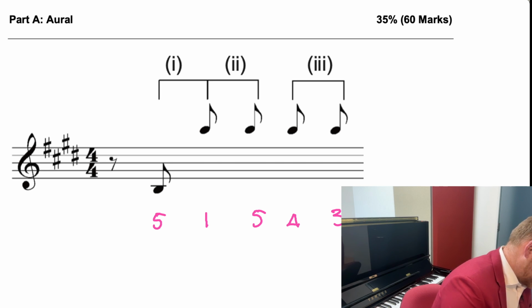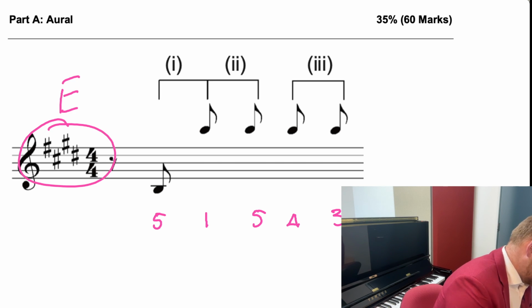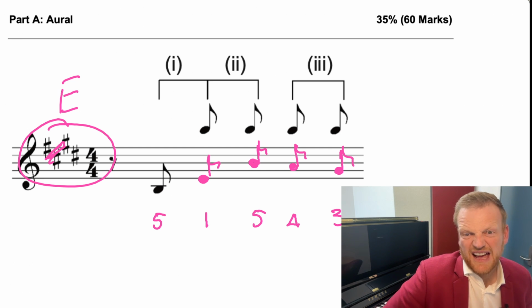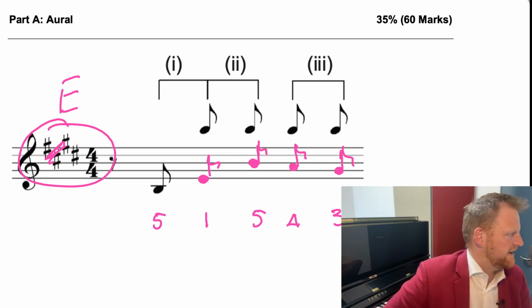So then I've got to work that out. So I'm in E major, so 1 is going to be here, 5 is going to be B, 4, 3, got a key signature over here, so that's helpful. Would I put the stems on? Maybe. Okay, and now I haven't actually done the question. So the question is, what are the intervals, not can you write it all down?